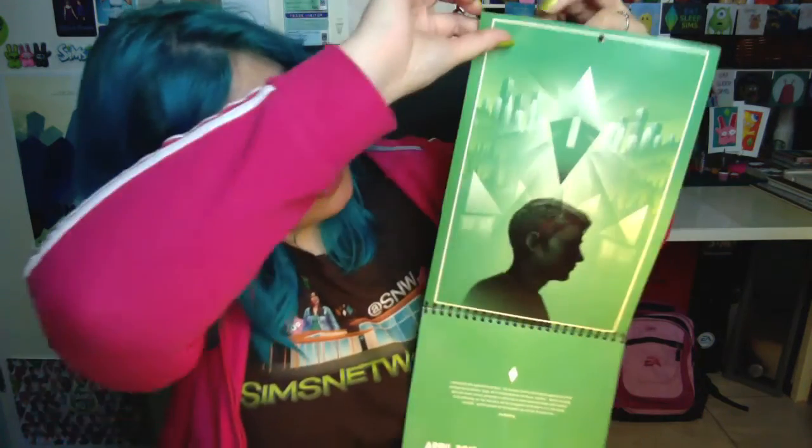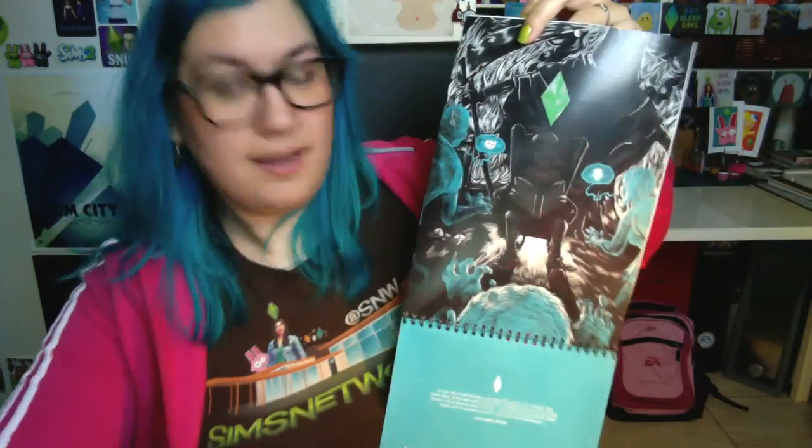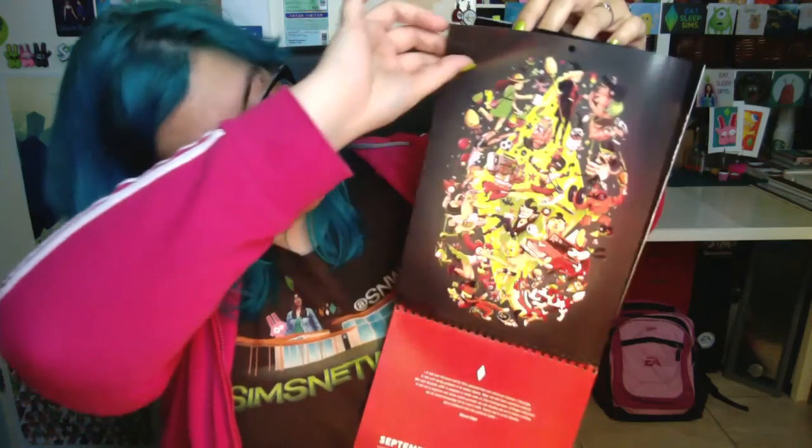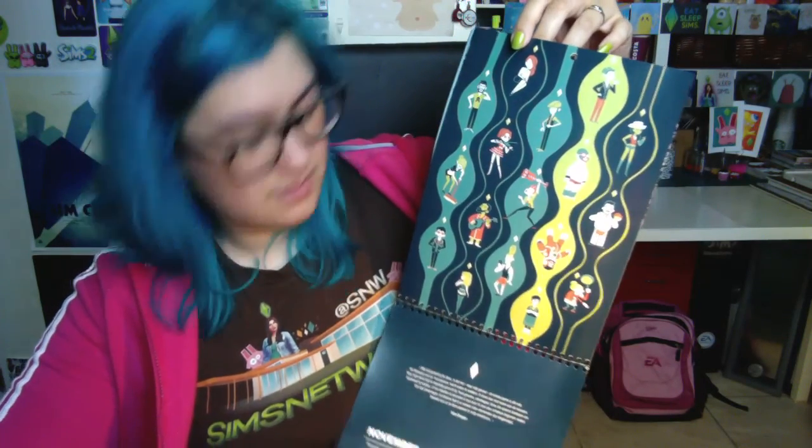The next item, and this is one of my favorites, is a calendar. Maybe you've seen these artworks — they were published on the geekart.net Facebook page some time ago, and there was an expo in France on them as well. The calendar is in Dutch, but the prints are so awesome it shouldn't really matter. It comes with a print for each month and they're all Sims-inspired: February, March, April, May, June, July, August, September, October, November — this is my favorite, I think — and December.